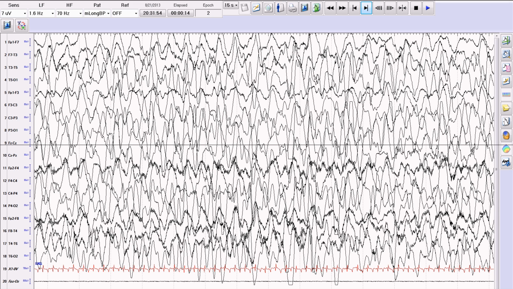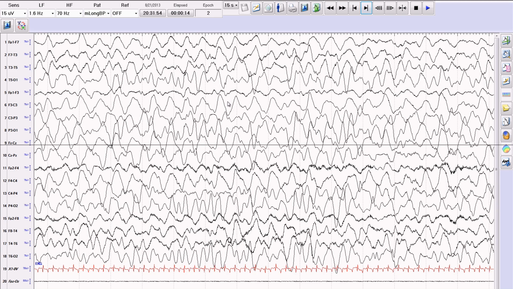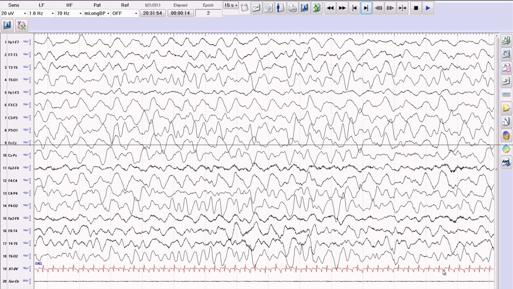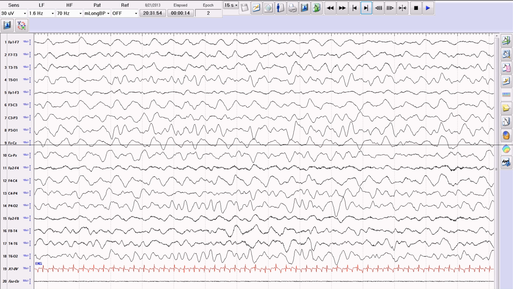Here's our next EEG example. This is another pre-treatment patient presenting with infantile spasms with a very high amplitude background. You can see that the background slow waves from at least 2 bilateral head regions exceed 300 microvolts. If we adjust the sensitivity, we can measure background slow wave voltage.